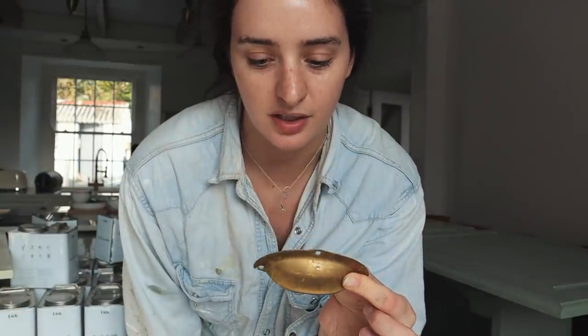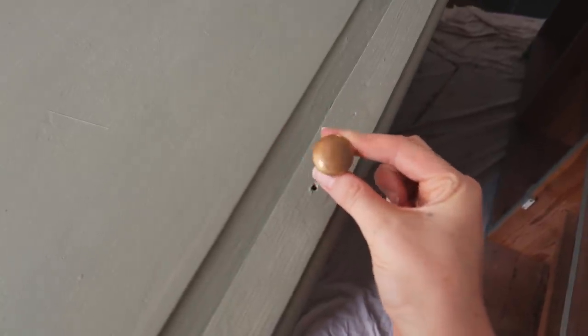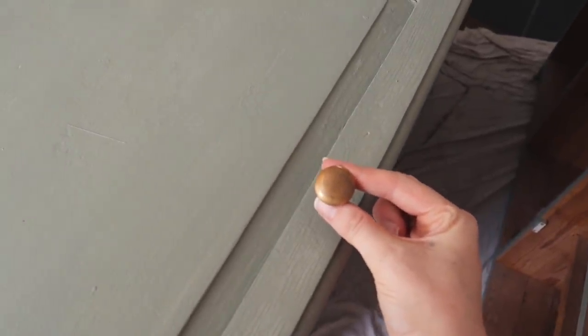We have finished the second coat and I wanted to hold these up for you to show you how gorgeous this gold is. So these are the old handles on our kitchen cupboards. I want to show you how gorgeous this gold is going to look against the green. And this is the little knob and this was what was on there before. So obviously I'm going to be careful because it's still wet. But look how gorgeous. It just looks so perfect. It's going to look lovely.